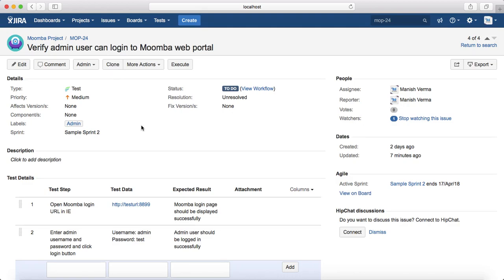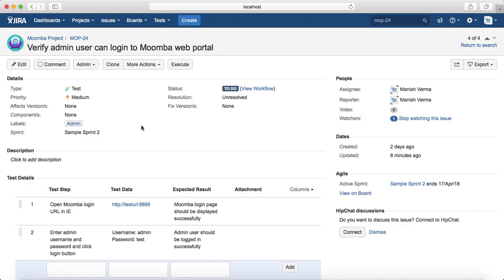Now, why is the clone feature important? In the testing world, most of the time the test steps for the test cases might be similar for some set of test cases. For example, admin user login. There could be member user login as well. There could be login based on different roles for a particular portal. So for the login feature for different roles, most of the steps and the description will be similar apart from the test data that you are providing.